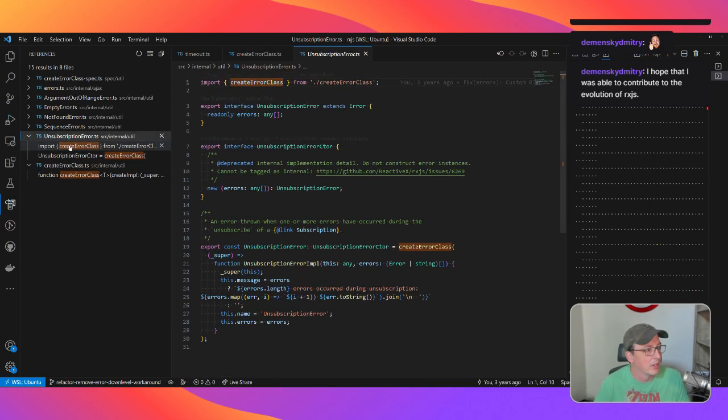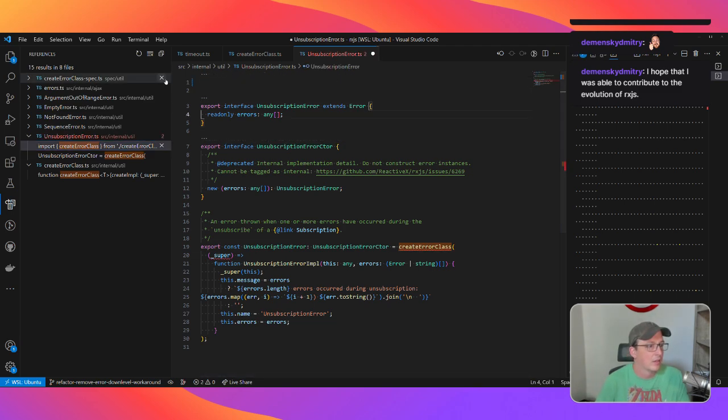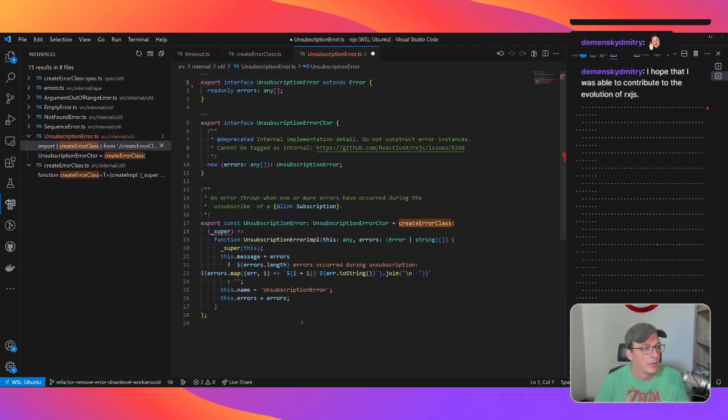Let's do UnsubscriptionError next. Why not? Let's get rid of this. Read all errors any. Okay. Export class UnsubscriptionError extends Error. Let's constructor.